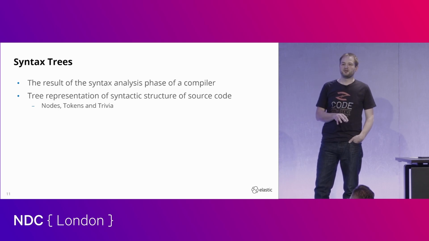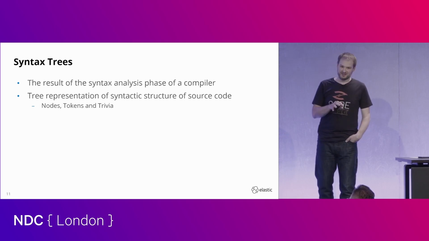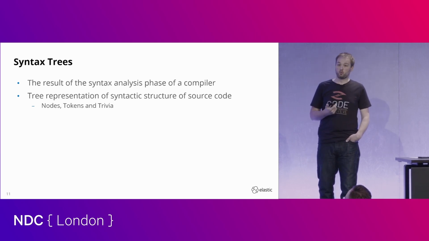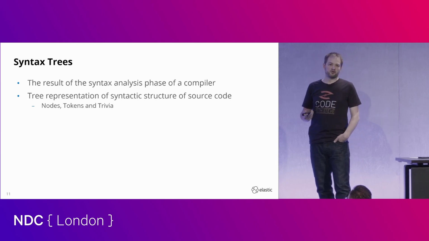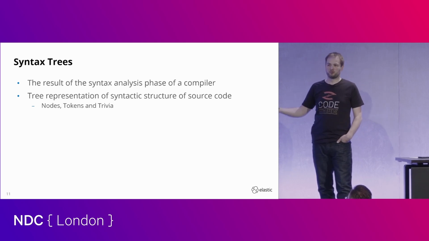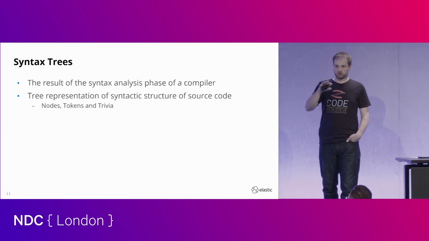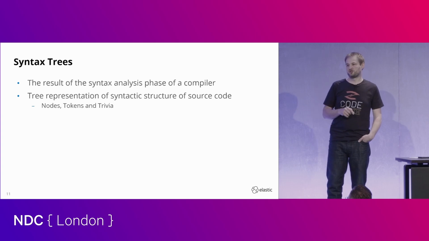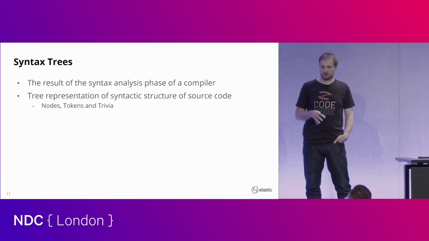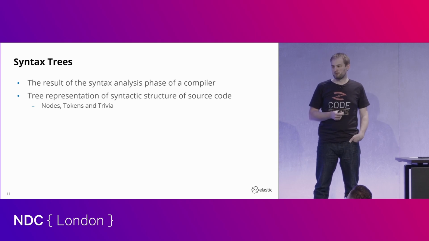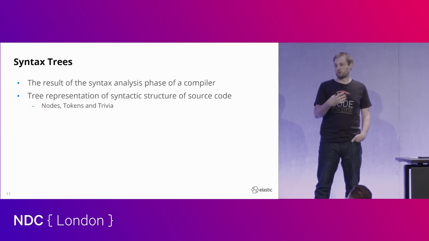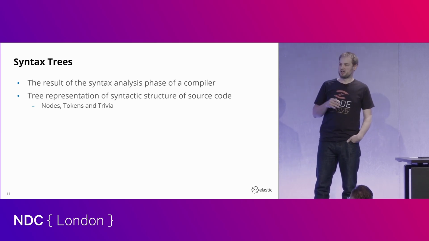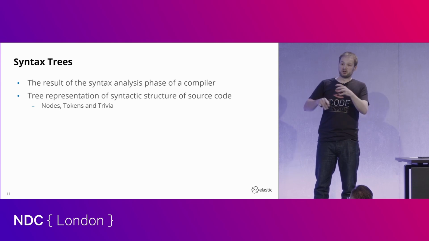And trivia is anything within that source code file that isn't something that's going to be involved in the actual final compilation of IL code. So this is white space, new lines, and also things like comments, single line comments, multi-line comments, XML documentation comments. That's all structural things that we can include in a C# source file that aren't necessary for compilation, but we do want to represent them in the tree so that we understand where those things belong. Because, for example, with an analyzer or maybe even a code refactoring, if it's going to move some code around in that tree, it needs to make sure that any comments that belong to that line follow it around as well.